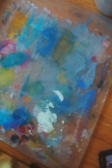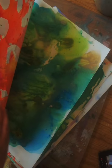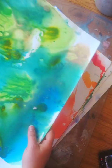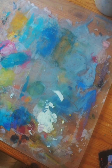Okay, so what are we going to do? We're going to take our plastic board and we're going to take some colours. Now, I've already done one that was kind of blue and purple, and I've done one that was greens and blues, and I've done one that was orange and reds. So I'm going to choose a different colourway because, you know, we want to mix it up a bit. So what shall I use?